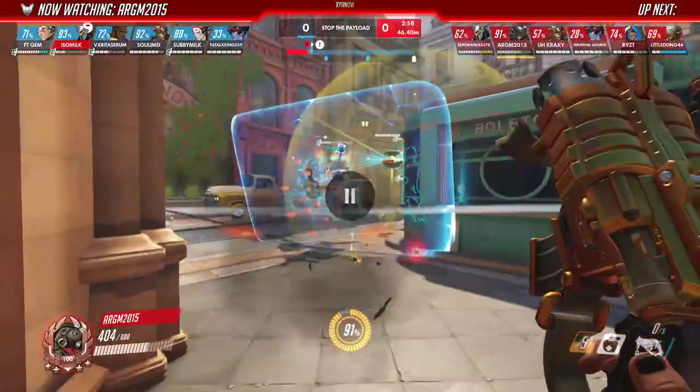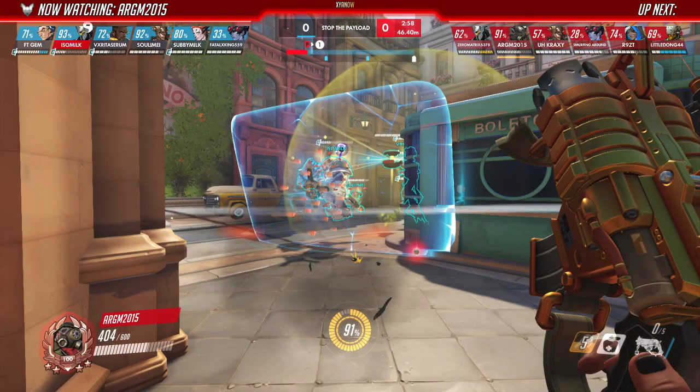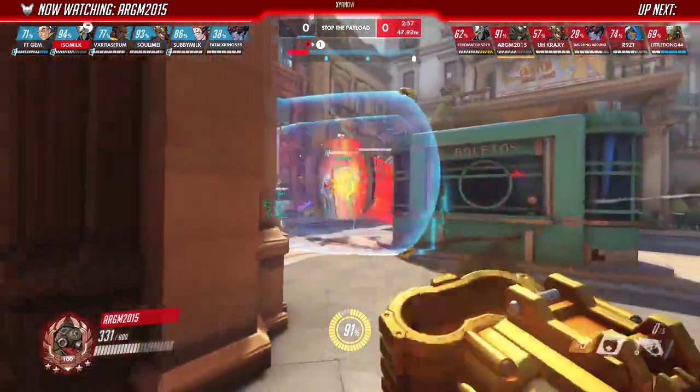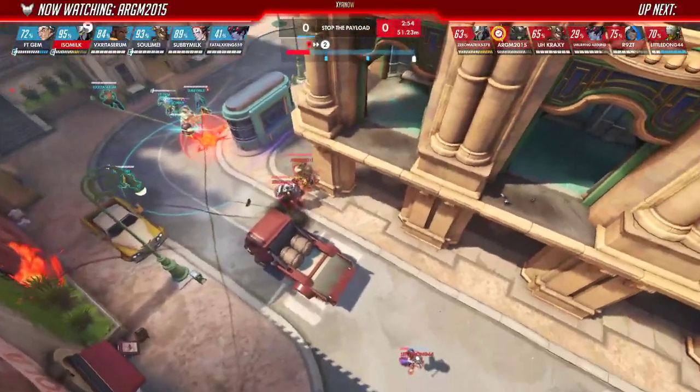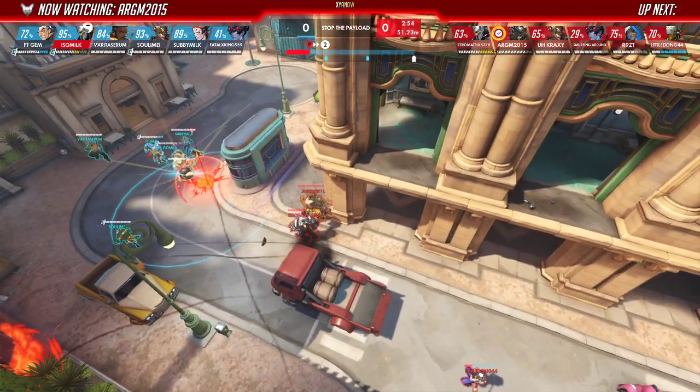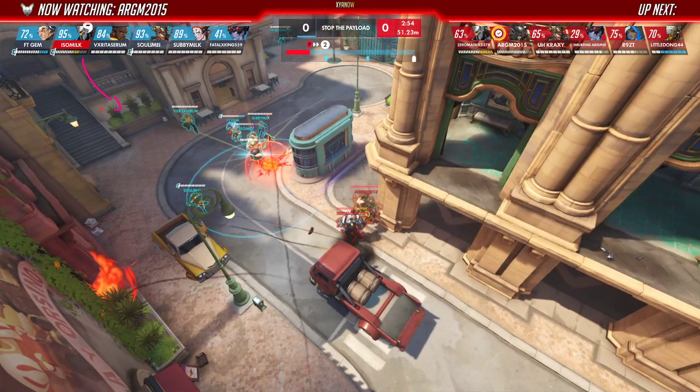So what I'm saying is, stop going for the tanks. You are going for the tanks. You are going for the Rhine. You are going for the front line. Forget about the Rhine. Get someone else, and you're basically just playing... you're kind of playing like Zarya, I guess. You're trying to focus down their tanks, trying to get value into them.